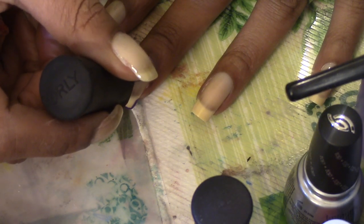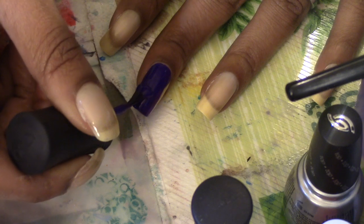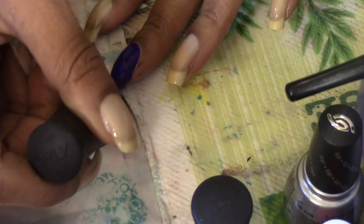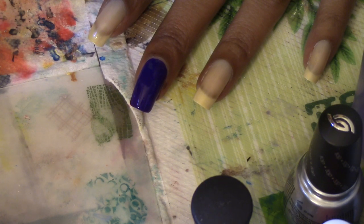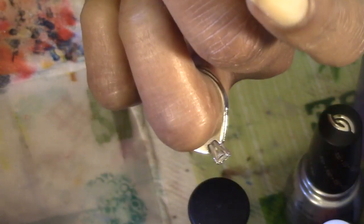And this, oh, that is very deep and saturated. Wow, this is a nice one coater. Very minimal mess. Just gonna clean up this little spot right there. So that is what it looks like, completely opaque in one coat. Very pleased with that one.